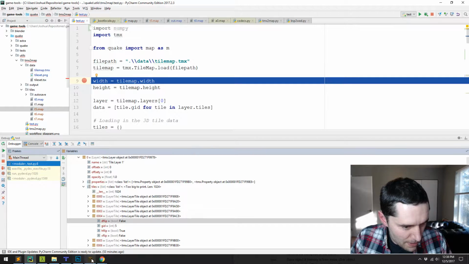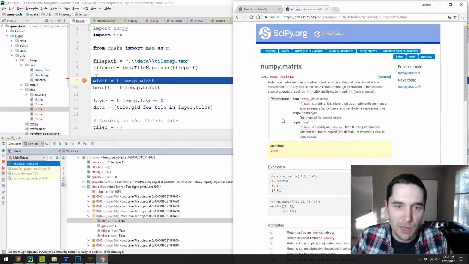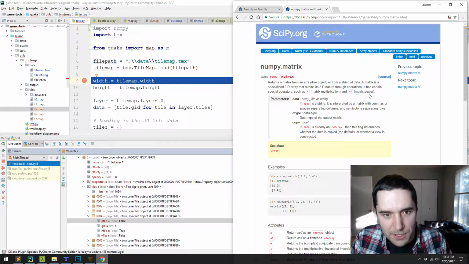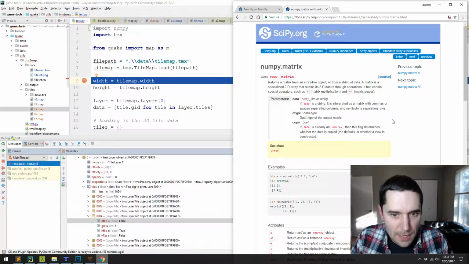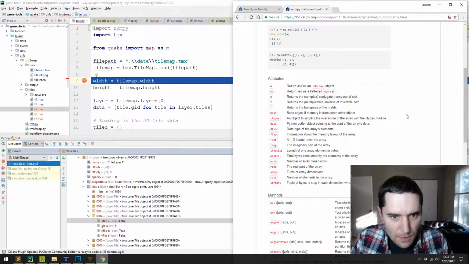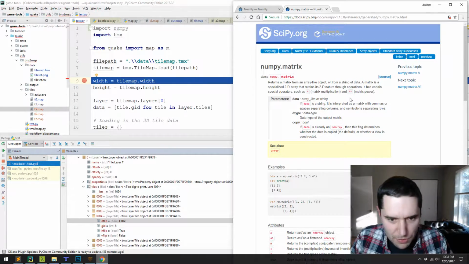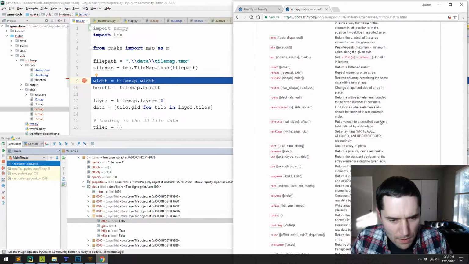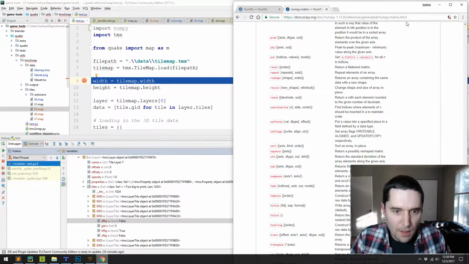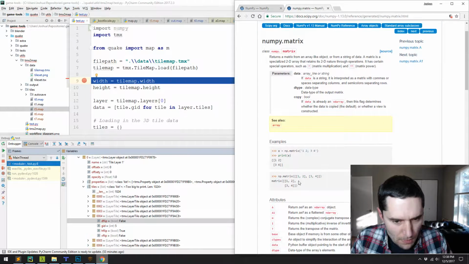Okay, so importing NumPy, and we need to do some matrix stuff. Let's get a very basic usage of it going first, because we just need a transformation matrix, which is a pretty easy matrix. We need a four-dimensional matrix to do most transformations in 3D. I need a matrix of array-like or string. Maybe I'm doing this wrong, but I just want to start off with the basic identity matrix of dimension 4.